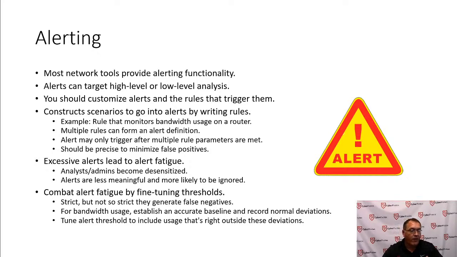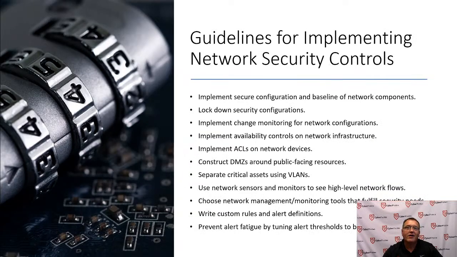And for us being able to have those false positives in there, it is important for us to go in and tweak the rule sets that allow us to give those positive identifications for any malicious intent that is happening on our network. So we have a lot of different things that we can do to implement security controls. We can push things out to network components via group policy and have configuration and change management that is closely related to many of the tools that we have on there.